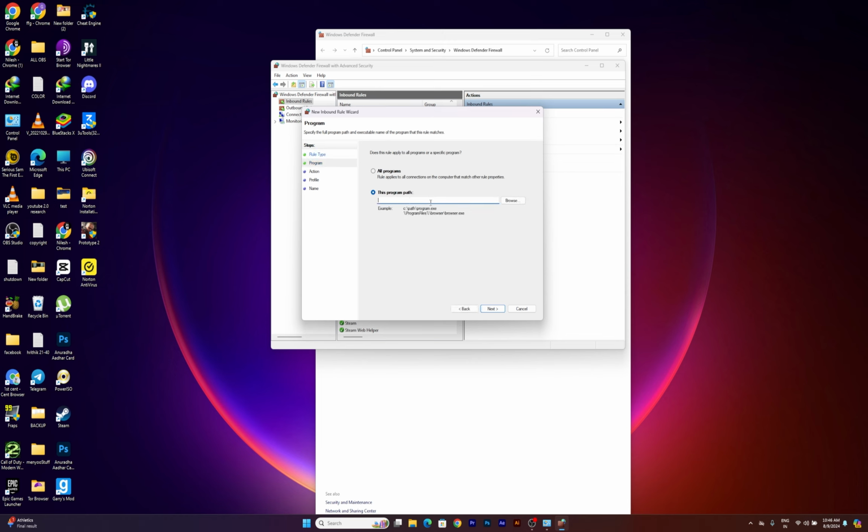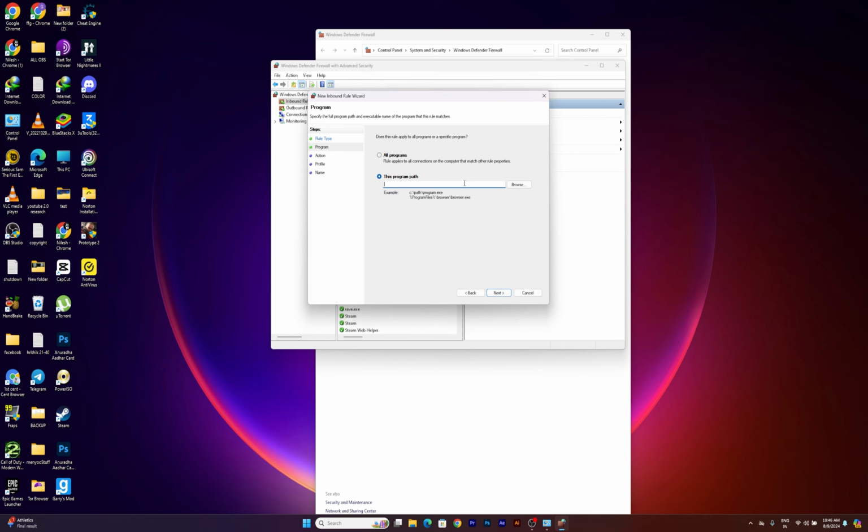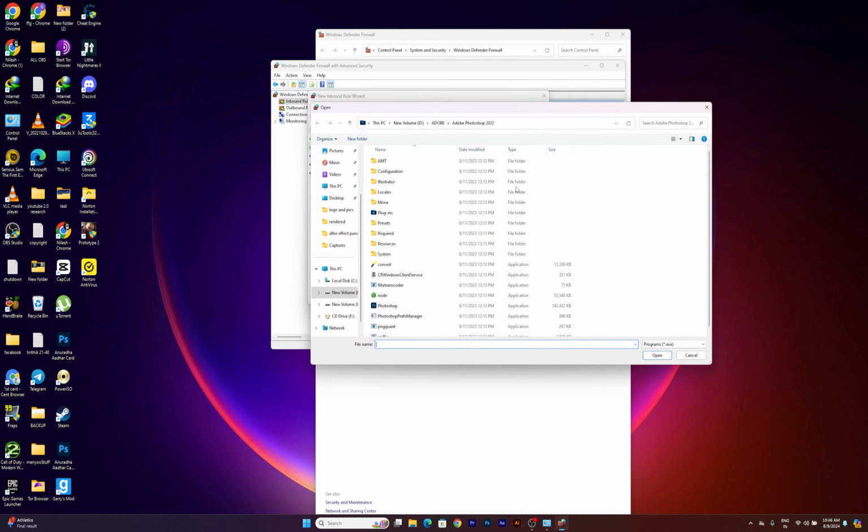From here you will have to locate Photoshop, or if you are having the problem in Premiere Pro or any Adobe software, just locate that program. In my case I am having this problem in Photoshop, so I'm going to locate Photoshop on my computer.